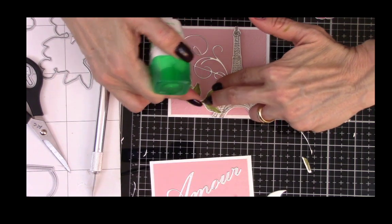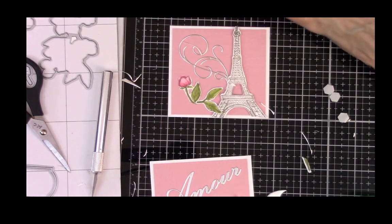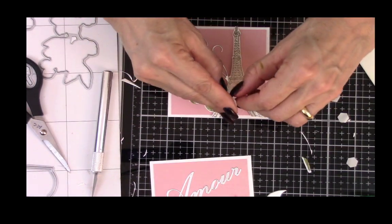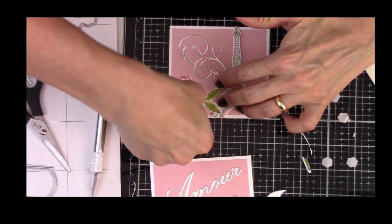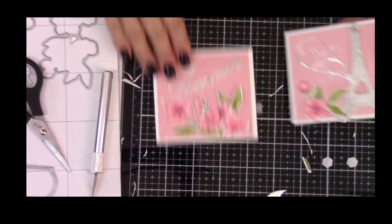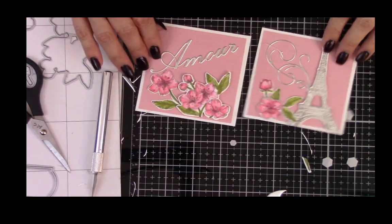do that right there. And then I'm going to make sure it stays down by putting two big dimensionals here. And I'm going to put that flower right there. And there we go. Isn't that pretty? So here is the front of our card.